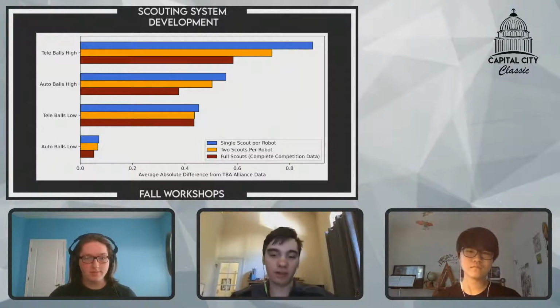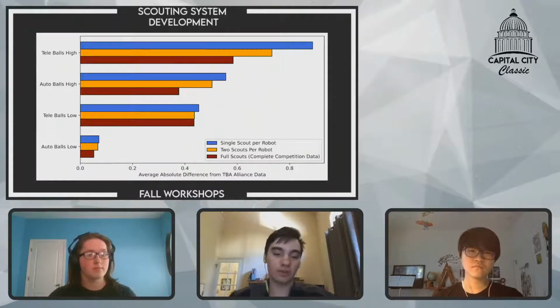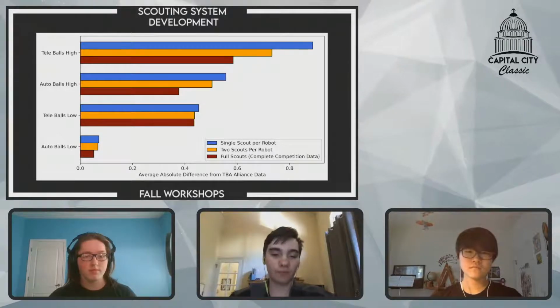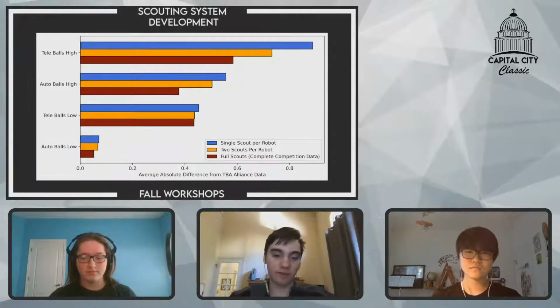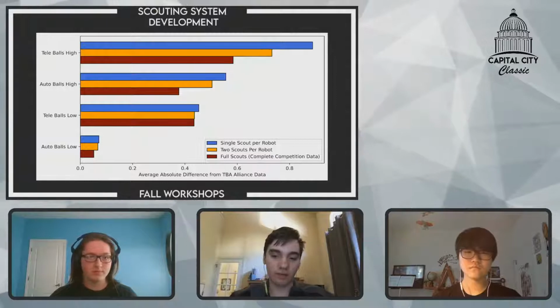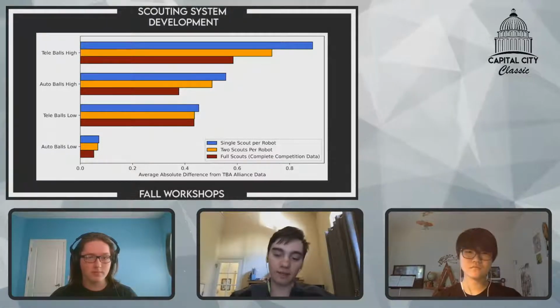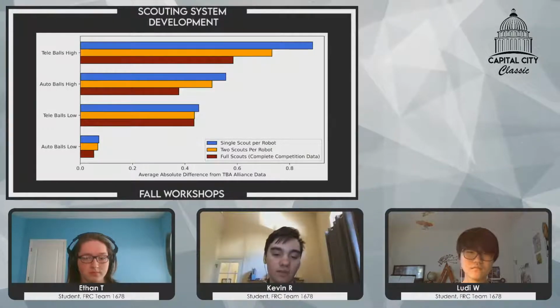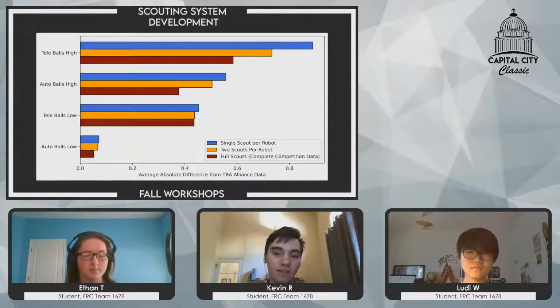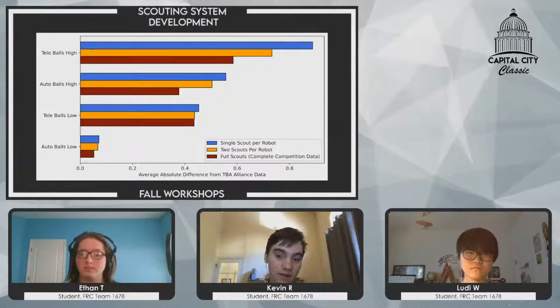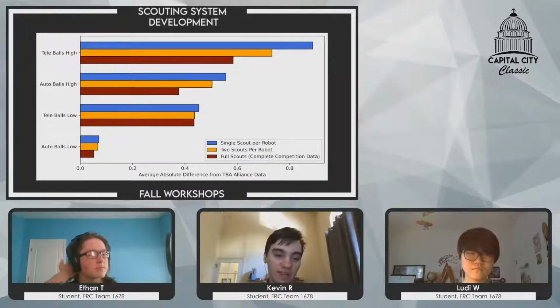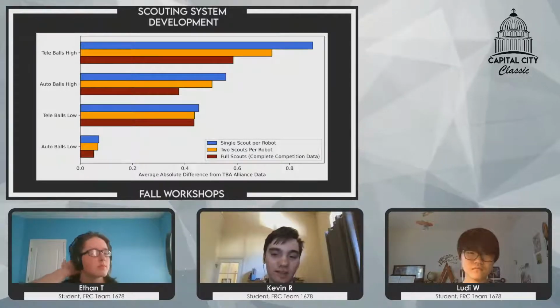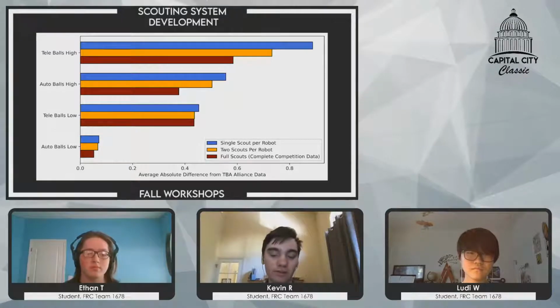If you take a look at this graph here, you'll see that 1 scout is represented in blue, 2 scouts in yellow, and the full competition set of scouts in red. You can see that it's significantly more accurate, lower is better, to have 3 scouts at once, especially in the more used data fields.